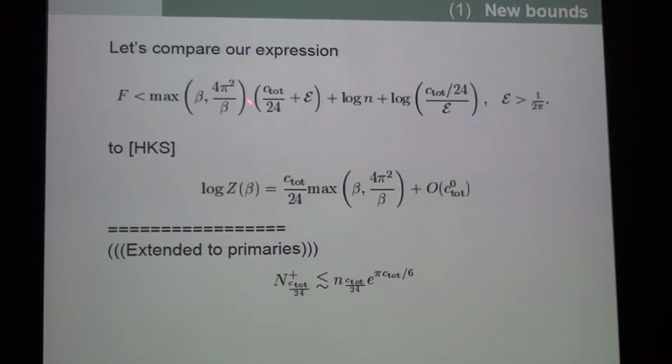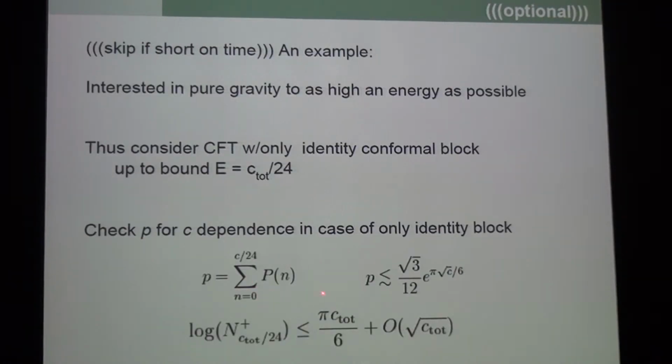And I will only mention that, glossing over, I did say that an upper bound on the number of states will also be an upper bound on the number of primaries. Well, we could have approached this and found an honest-to-goodness bound on the number of primaries. And it does take approximately the same form. Check out the paper if you want the nitty-gritty details. We do not use the thermodynamic partition function for this case. We have to use the full partition function in terms of these Virasoro characters. Eta functions. So if you like eta functions, you should check out appendices A through B.